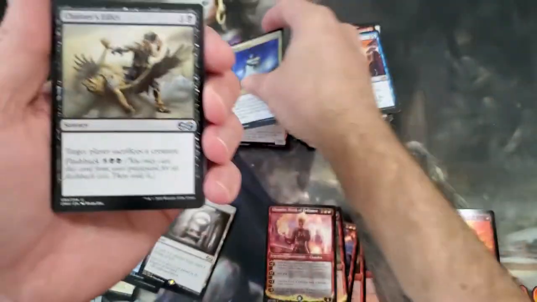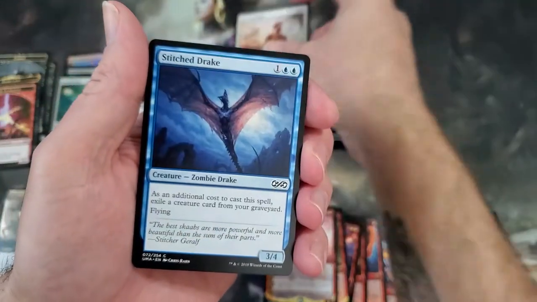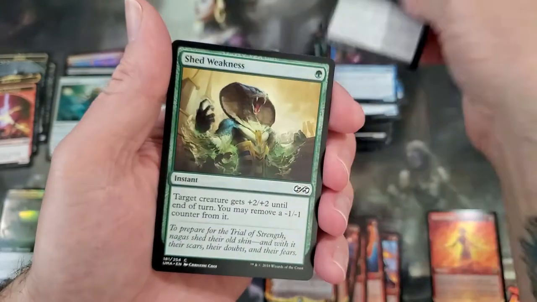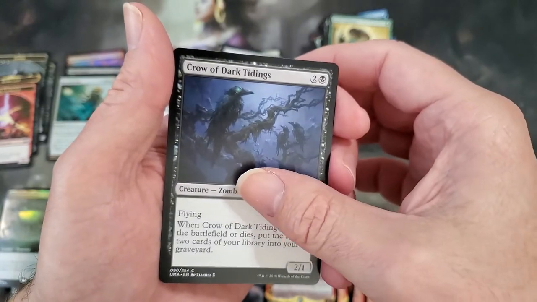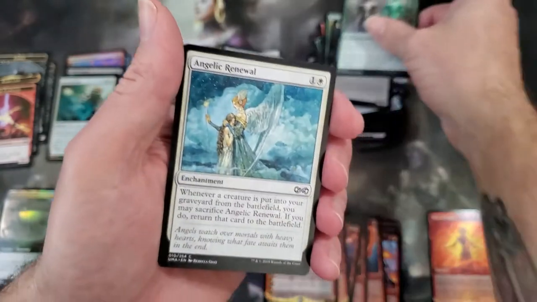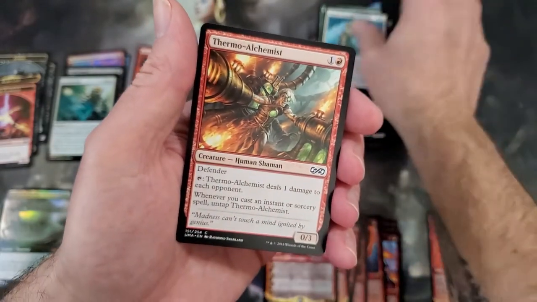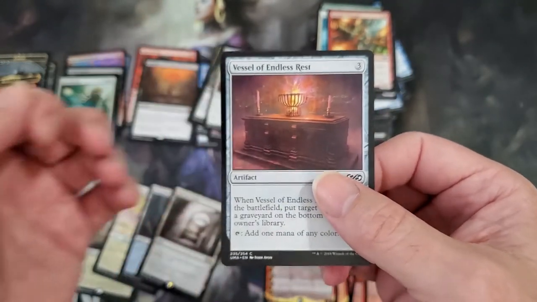Reviving Vapors. Chainer's Edict. Hero of Erois. Stitch Drake. Scuzzback Marauders. Deranged Assistant. Unholy Hunger. Shed the Damn Weakness like a snake. Crow of Dark Tidings. Looks like a raven to me. Miming Slime. An Angelic Renewal. Now, I've always liked that card. I love it in foil. And Thermo Alchemy. Oh, we got one more. There we go. Vessel of Endless Rest.